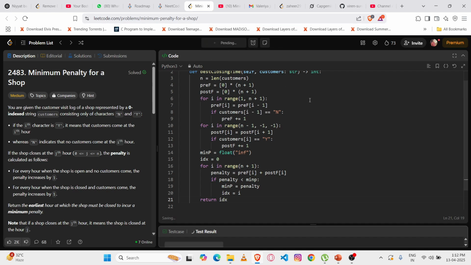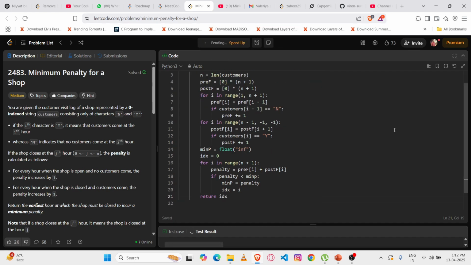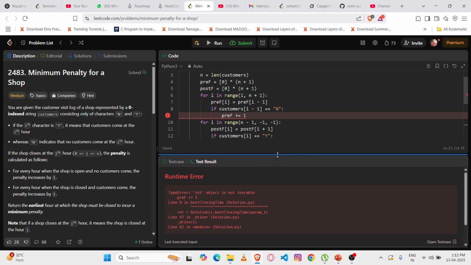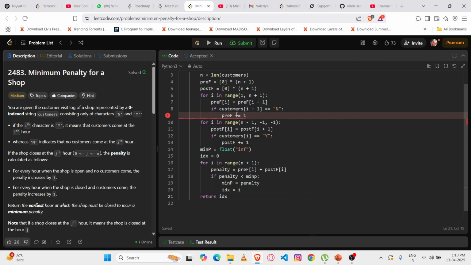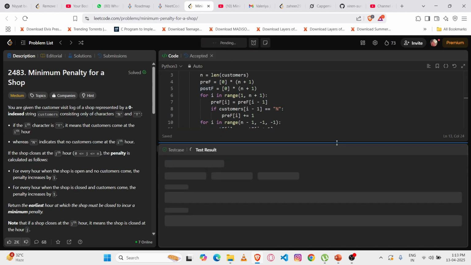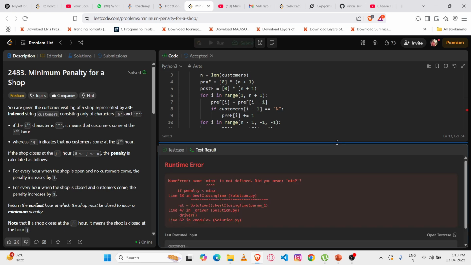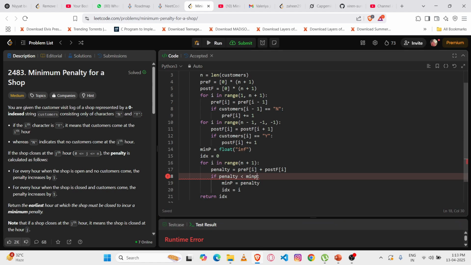Let's hope this code works. We are getting an error, sorry guys, because we have to increment prefix of i and postfix of i, not prefix and postfix. Let's run the code. Oh sorry, this is a typo.